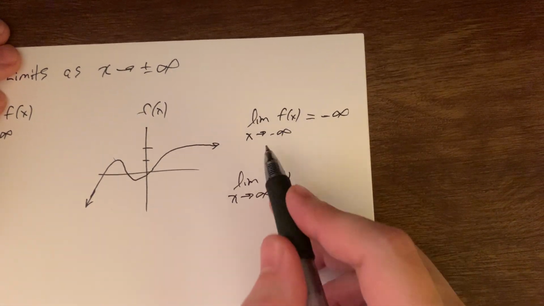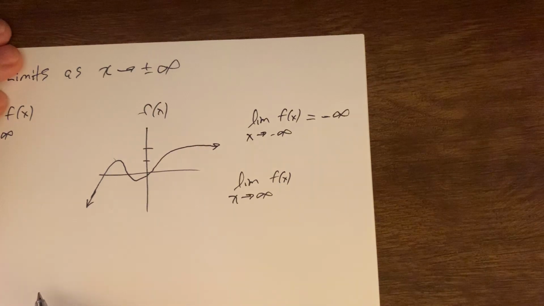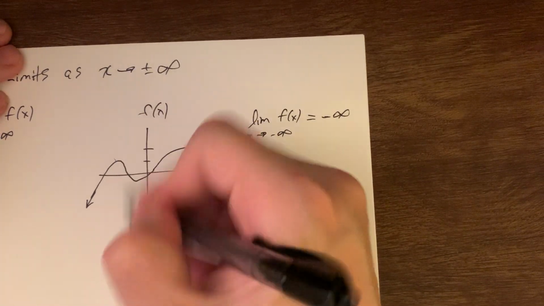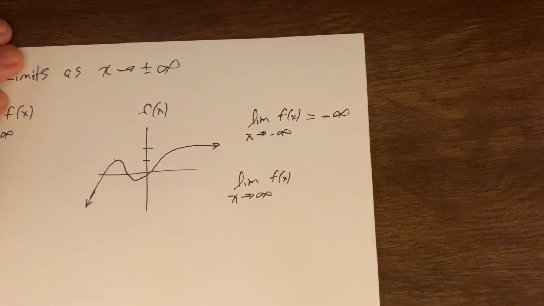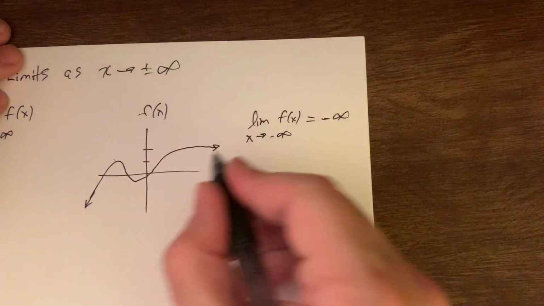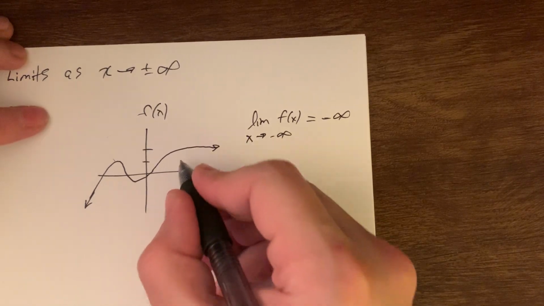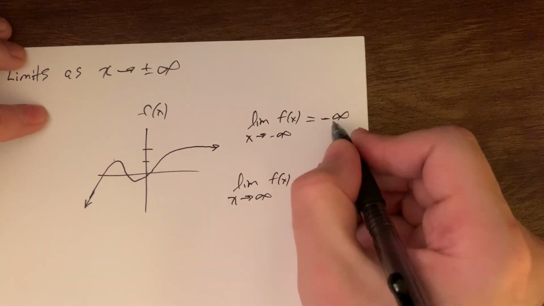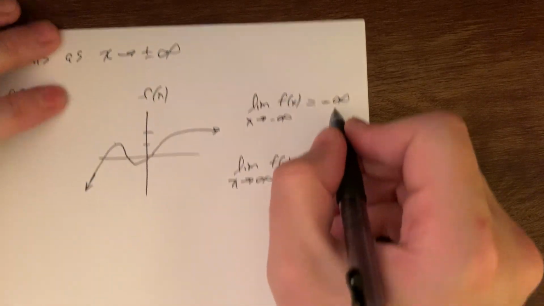A lot of our graphs have this shooting up or shooting down, not at an individual vertical asymptote, but just that extreme end behavior. I keep going down and to the left. I keep going up and to the left. Or as x approaches positive infinity, what happens on the right side? So that is certainly one possibility.